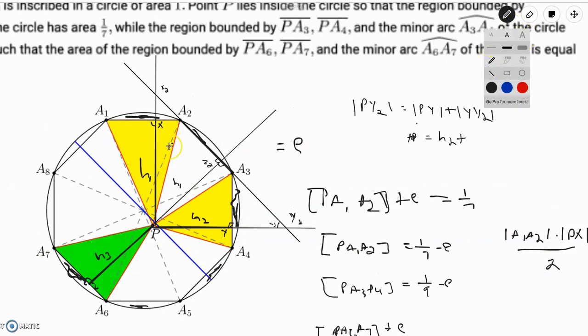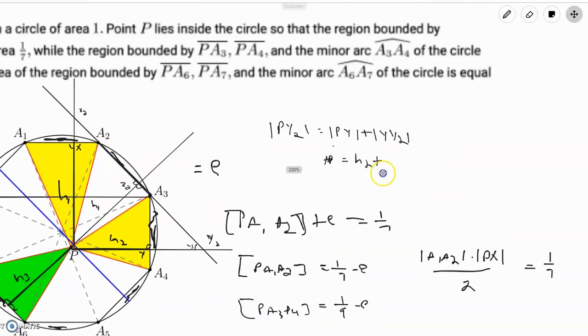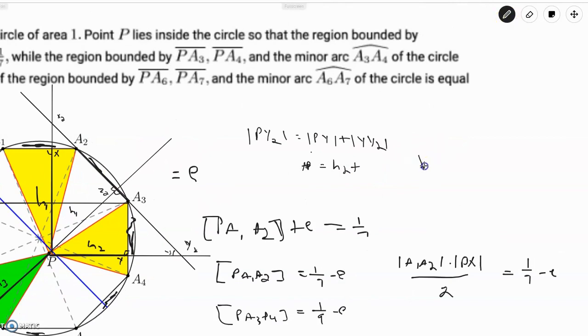And if we break up ya3, we can see that, since the distance from a2 to py2 is equal to px, ya3 plus the distance from a3 to a2 in that vertical distance is equal to h1. So that means h1 is equal to ya3 plus the distance from a3 to a2 vertically, which is equal to s over root 2. So that means ya3 is equal to h1 minus s over root 2.